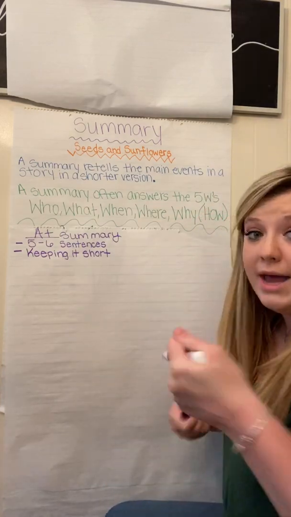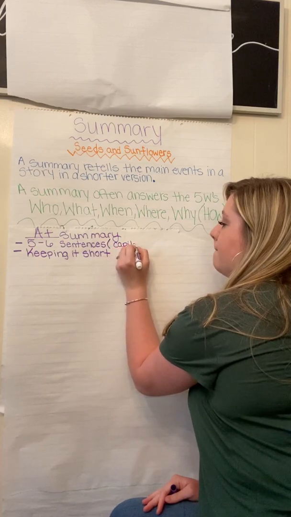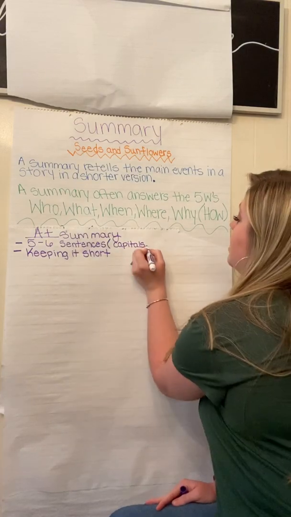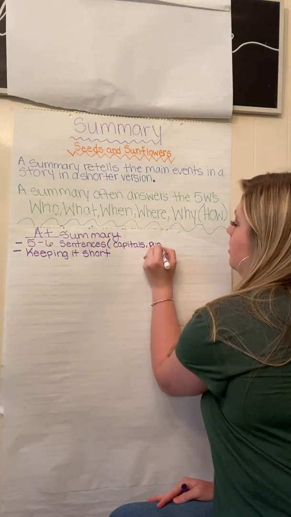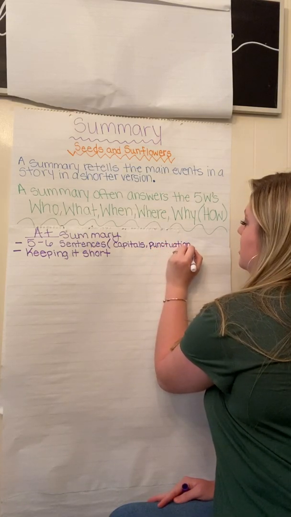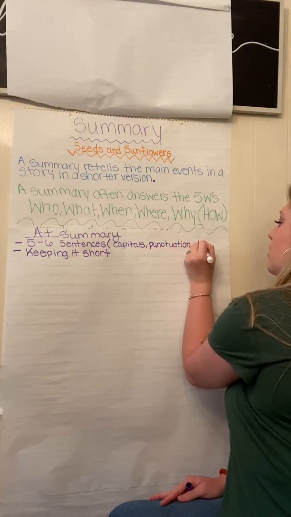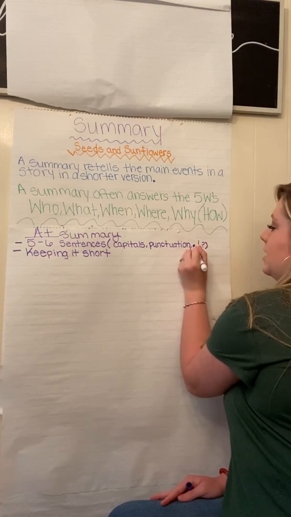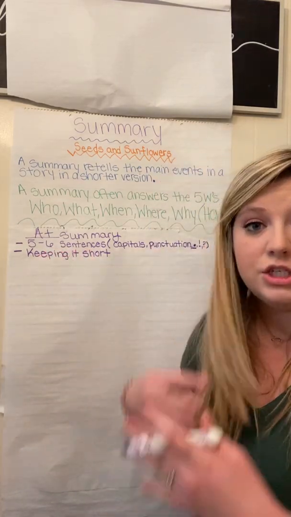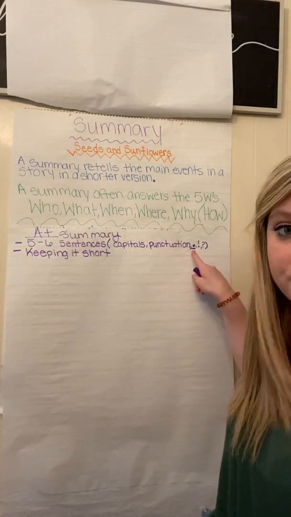And when we are writing our sentences, we want to make sure that we have capitals. Okay, so every word at the beginning of a sentence should be capitalized, and we want to have punctuation. Okay, and when we have punctuation, that could be a period or an exclamation point or maybe a question mark, but usually it's just a period, okay? If you don't have a period, then you have 5 sentences that just keep going and going and going. So we want to make sure that we have those capital letters and our punctuation marks, okay?